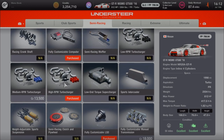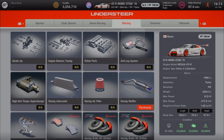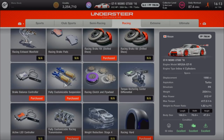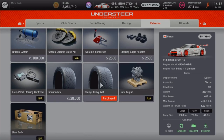I bought the high RPM turbocharger, fully customized LSD, racing muffler, racing slotted disc brakes, fully customized suspension, brake balance controller, fully customized racing transmission, and we're tuning with racing hard tires. Bought rain tires, because you always need it in this game. Let's go look at the tune.